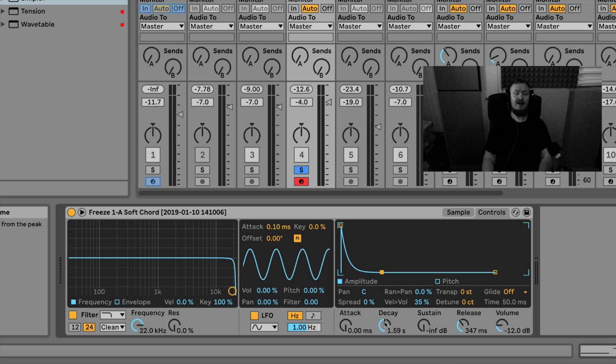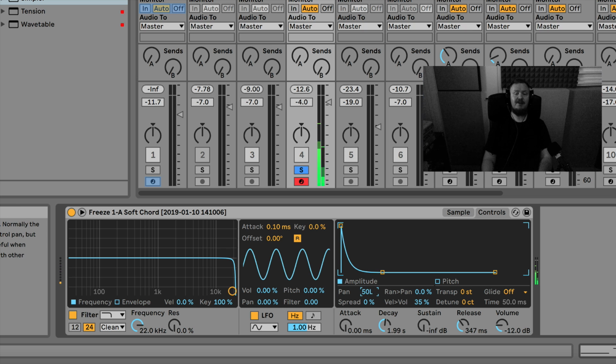And decay is how long it takes for the level to reach the sustain level after reaching the peak. For example, if I wanted the sound to fade out completely and make it happen a little slower, decay would be my friend.